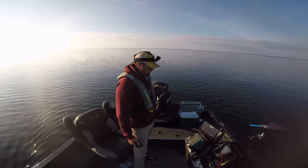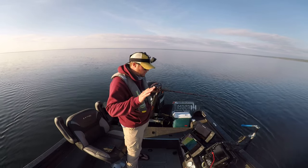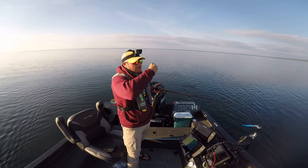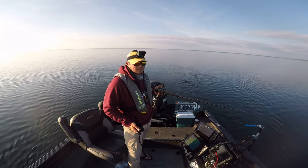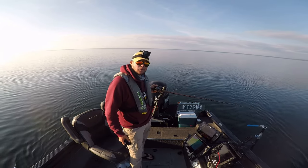So don't use this and expect to catch a lot of fish, but you can definitely hone in on some bigger fish, I think. Right now, the structure I'm going along is basically a gradual drop off, but I'm going along at that same depth the whole way, dragging it along the bottom in 83 feet of water. So all those fish down below will be able to see that silhouette, and hopefully one of these big girls will come up and smoke it.